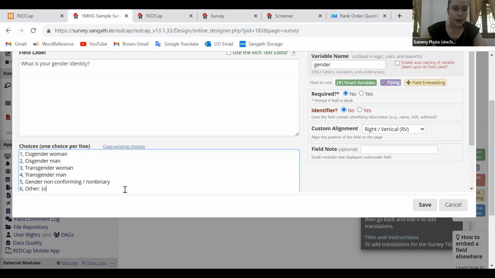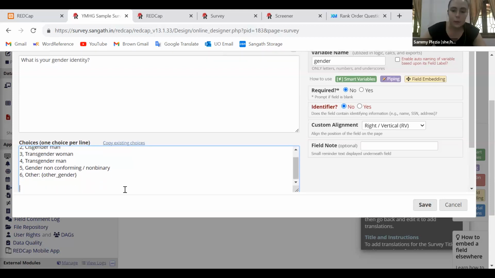So flagging that. And then we're going to do this thing called field embedding. So I'll show us what that is. Before, when we did piping, it was like this; this is field embedding. I wish I knew the technical names of these. I just think the pretty one is for field embedding, and the more straight one for piping. So piping, again, is what we had in that screener where it said age and it said India. That's piping. So piping is taking responses from past questions and having them show up later in the survey. You can also pipe across instruments.